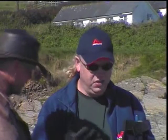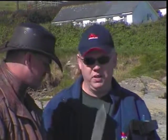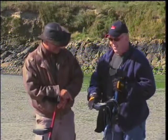I'll use this, and I also use a fines bag strapped to my belt. And also just a small hand trowel for the beach, especially because it's not hard soil, so this is all I really need. You can also use a long-handled treasure scoop, but this is fine for what I do. These sound like penny whistles when the wind's blowing through. Yeah, the wind's coming through.